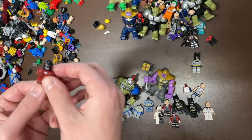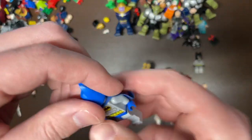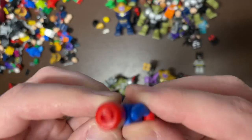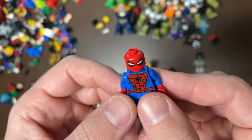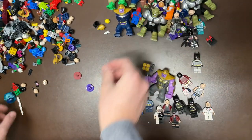Hawkeye — not much there. Iron Man Garmadon — didn't see that coming; we'll put Iron Man down here. Another one of these Juniors Batmans — I sell these all the time, just don't sleep on them. The light blue — that's what you look for. What the — I don't think that's his body for that head. I actually haven't seen that head before. It says it's Lego, but maybe it's custom printed. We'll have to take a look if I can find that one.